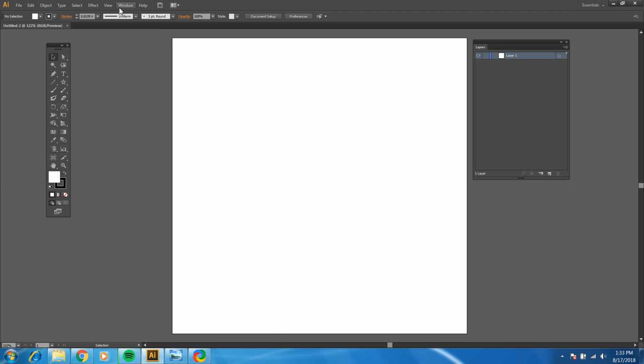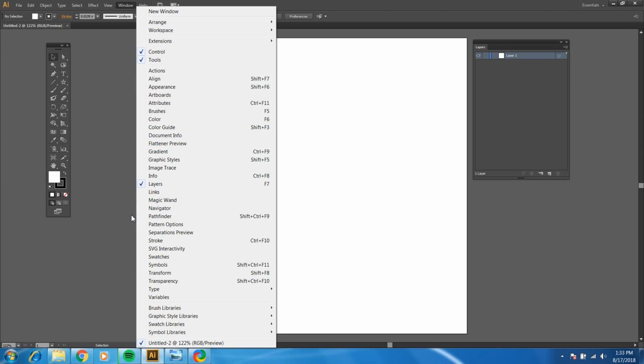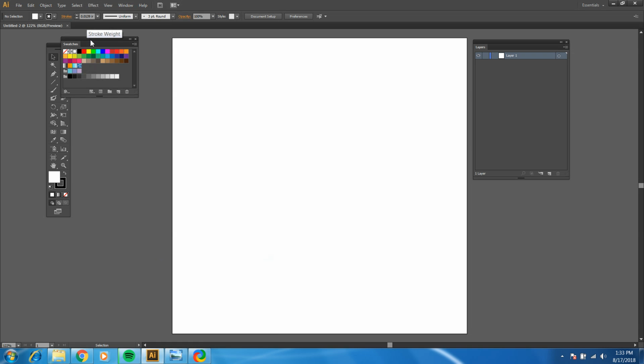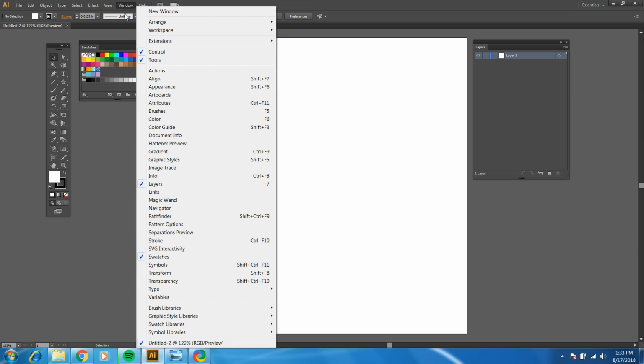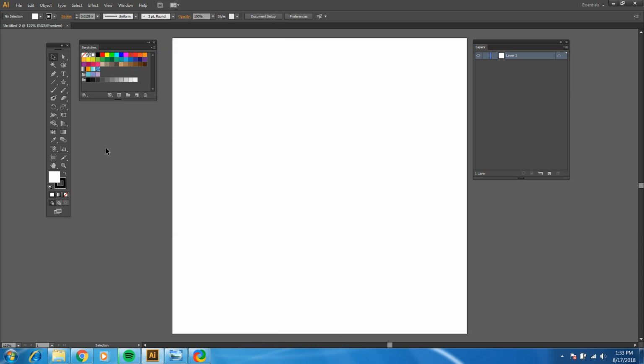The next panel we're going to open is swatches. And swatches is where our colors come into play. So we can pick the colors that we want our objects to be, the stroke colors of our object. And like I said earlier, you do not need to be using these, honestly, on a day-to-day basis, especially for beginners. We are just going over basic, easy things to get you started and to get you working on the things that you want to make within Illustrator.